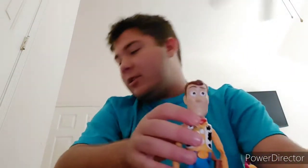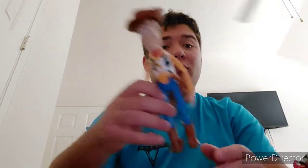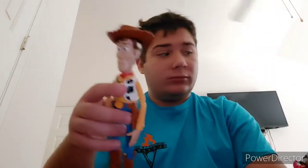This is a 2018 True Talkers Woody, but this guy doesn't have any batteries in him. When you press the badge, he'll make a noise. And I think this Woody says somebody poisoned the water hole. Not many Woodies said that. Very fantastic head sculpt, but a little bit inaccurate. And his hat is kind of hard to put on him.